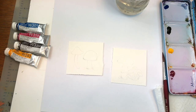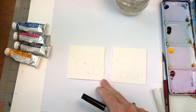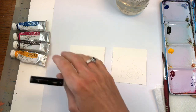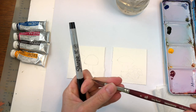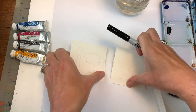Okay, I start by going over my supplies as always. I have two 3-inch squares of Arches 100% cotton cold pressed paper. My paints I'll be using will be Cadmium Yellow Deep, Van Dyke Brown, Quinacridone Magenta, Peacock Blue. Paper towels, I have my paints in my palette here, some water jars, and I'll be using a Princeton Long Round number 8 Velvet Touch brush.